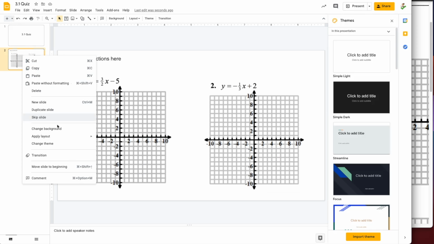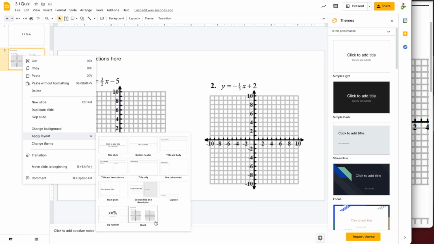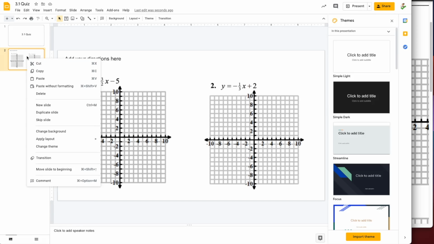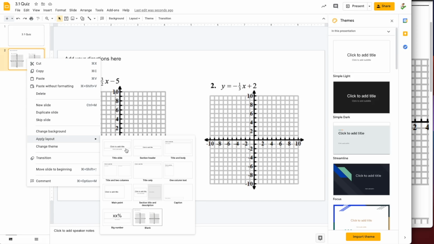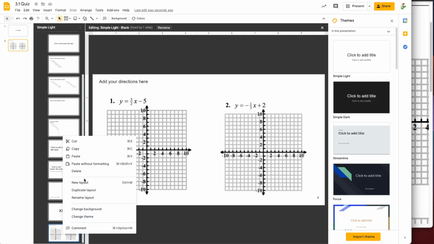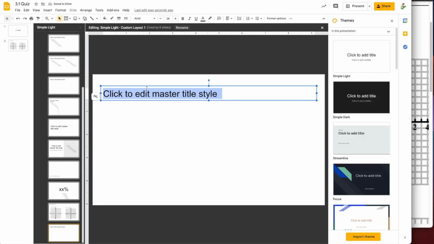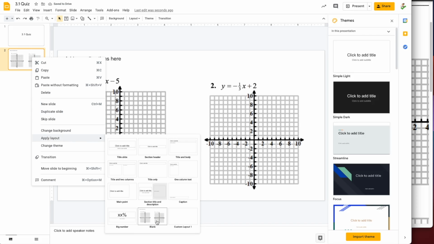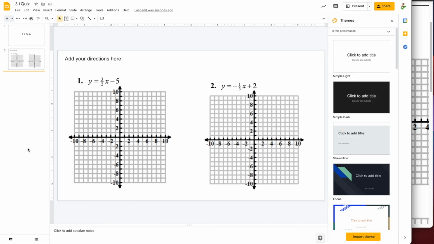I did create that on the layout that was formerly the blank layout. You could also add additional layouts. Mine changed automatically because I put that right on top of the blank layout. Now I could go back in here and make another one: new layout, duplicate layout, rename layout. So there are lots of options there. If I wanted another one, I could do it there, and then I could change it to that next one, just so you can have multiples. And there I have a quiz.